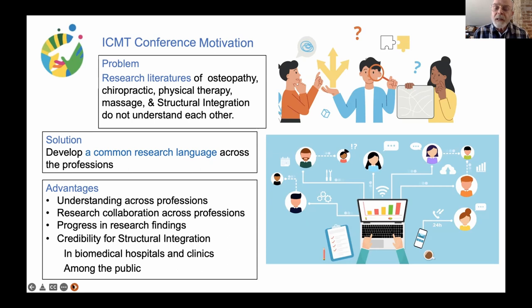I always like to give the example of acupuncture. The first school of acupuncture in the US started the same year the Rolf Institute was founded, 1972. Acupuncture is now in many hospitals and clinics. It's taught to MDs, it's practiced by MDs. Structural integration is not. What's the difference? The difference is research. There's been a ton of clinical trials and mechanistic research done about acupuncture. It's not been done for structural integration. So we are not taken seriously. David is an exception. He's got it. And there have been a few Rolfers who got to work in biomedical institutions, but it's very rare. And that's why, because we don't have enough research.